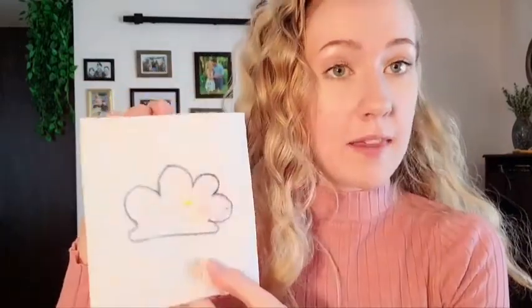I've also drawn out a smiley face, and I've put rainbow colors behind the smiley face as well. And I also did a nice big puffy cloud with a rainbow behind that. These are obviously already finished, so I'm going to go ahead and show you how I did them. So you can feel free to copy the ones that I've done, or you can go ahead and be creative and draw your own. That's the best part about this craft, is you can completely make it unique to you and draw whatever you'd like to draw to hang in your window, as long as there's rainbows.